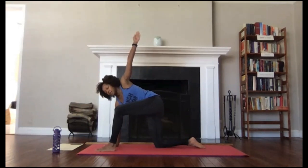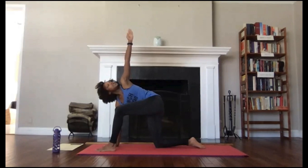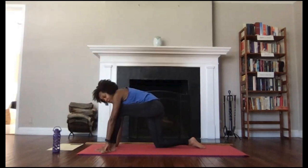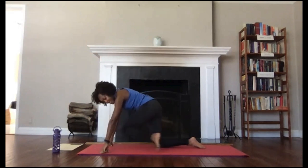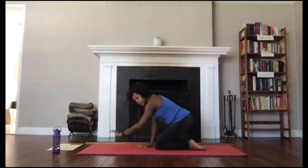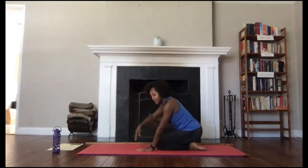Exhale, turn your head to look towards the earth. Inhale your head to the center of your body. Exhale, turn your head to look towards your raised arm. Inhale your head to center. Exhale, bring your left arm down to frame your foot. Inhale, bring that left knee next to the right knee. Exhale, right hand in front of the right knee, left hand in front of the left knee.